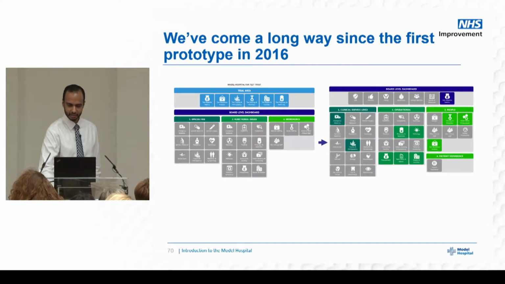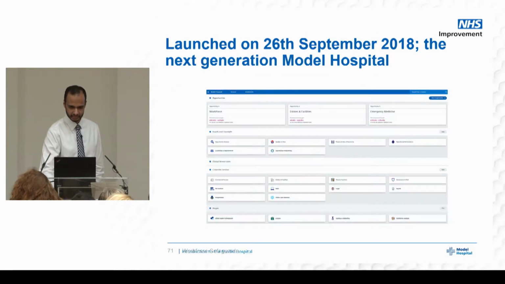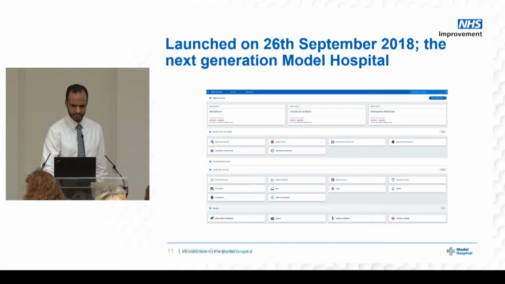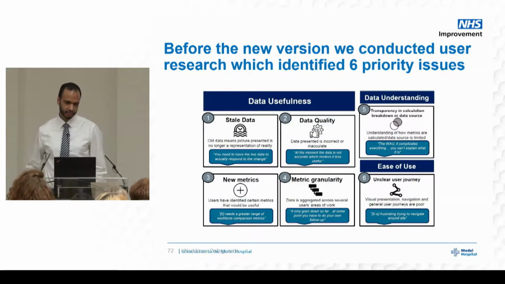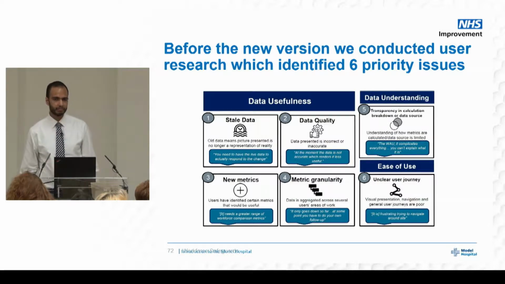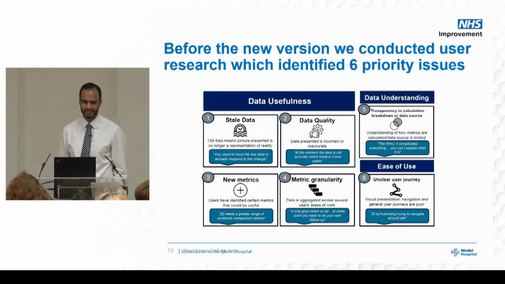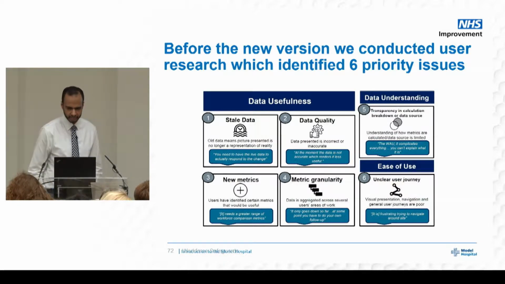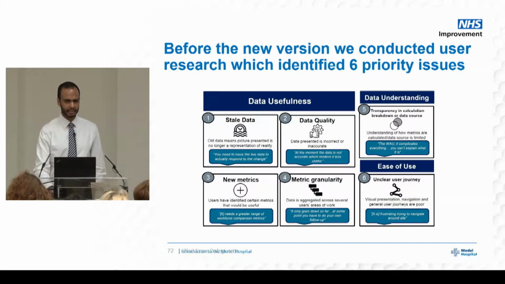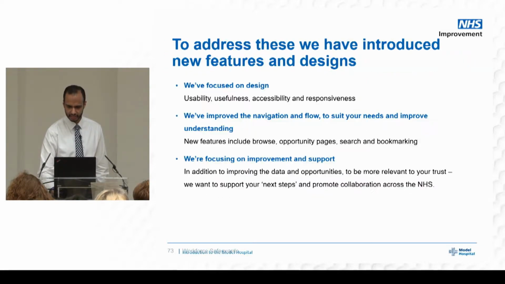So as I mentioned, we've come a long way in 3 years to create a new version of the site, which better highlights where you can find opportunities, and also gets the data refreshed on a more timely basis, develops more useful metrics based on the feedback we've received from various organizations, and tries to make it more transparent. So when you click on the metric and you look at the metadata behind it, you get a better sense of where we get our data from and how it's calculated.